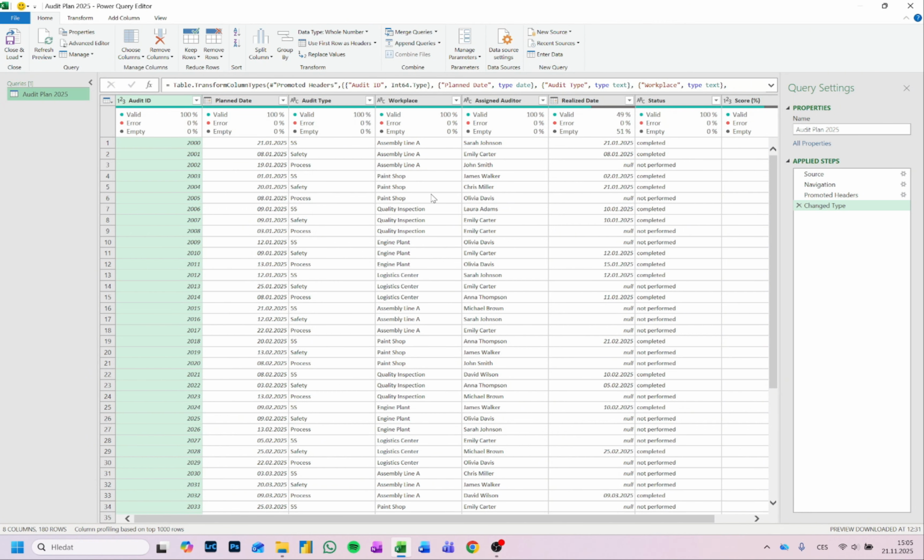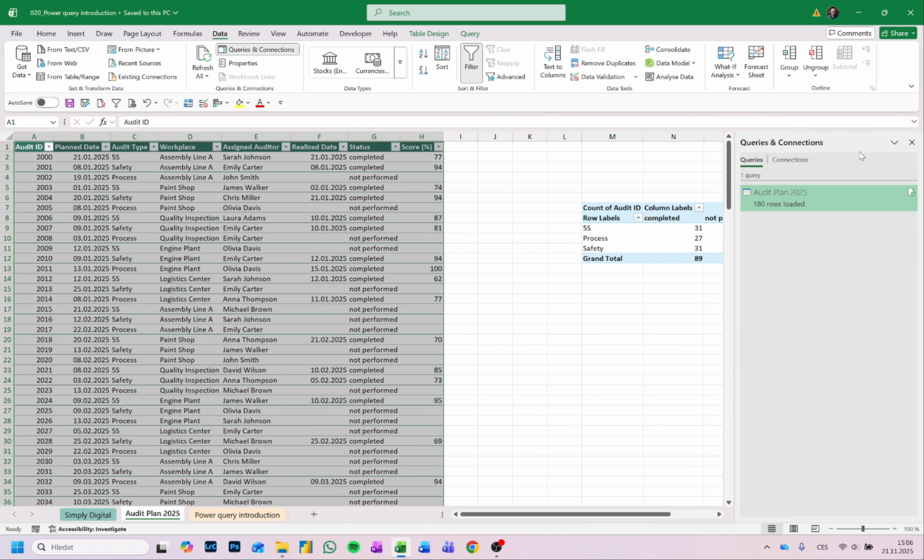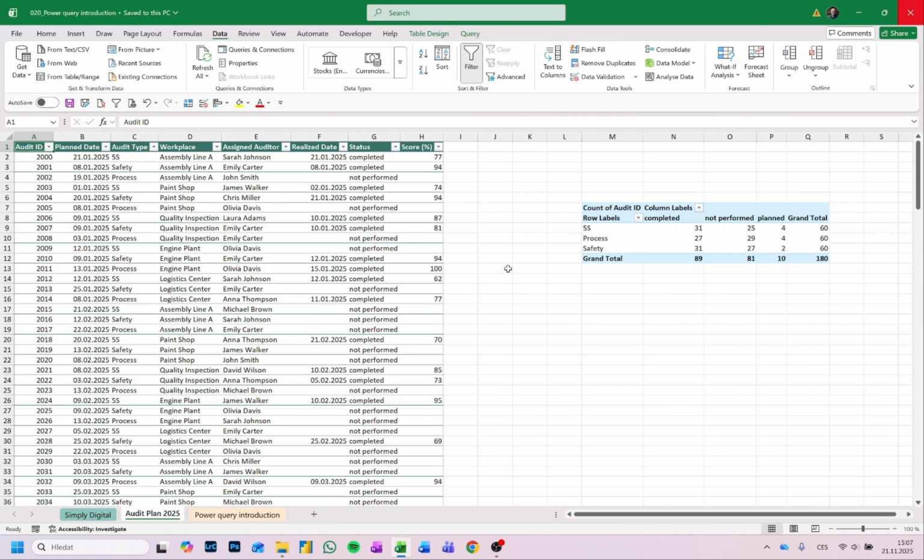If you want to change your data, of course you can, but it's important that you adjust your Power Query in order to have the proper connection, to know where the source is, etc. So we go back, Close and Load. We can close this one. This is our first connection, so it's very easy, very simple, no big data, nothing complicated.